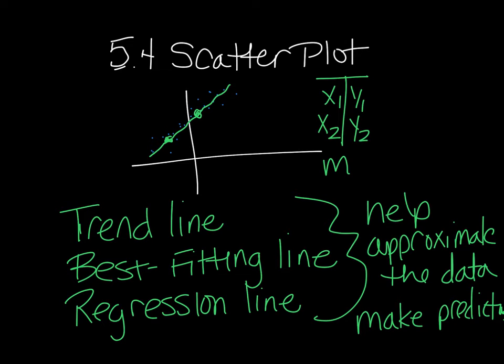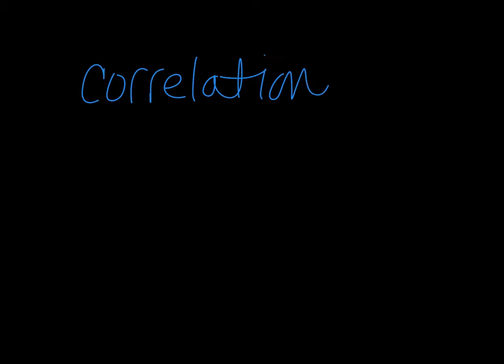The other thing that we need to talk about here is something called correlation. So correlation is just telling you how good is the line. Is a line a really good use? Like, should you use it to make a bet and win or lose money? Should you use it to make predictions, or should you not? So when you have a scatter plot, if the dots pretty much form a line themselves, this is considered really, really good. Okay, this is really good.